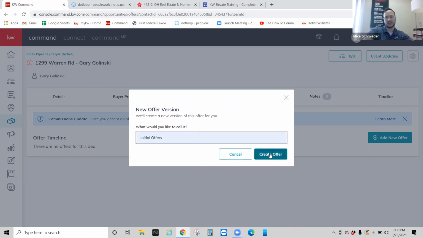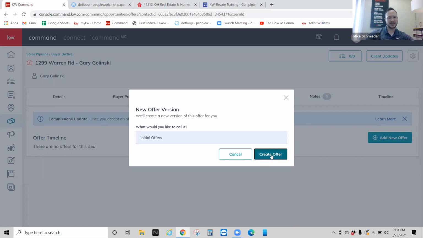So it's totally up to you. Now, if you have a listing, for example, the offers sheet can also function somewhat as a net sheet for you. So you will see shortly when I go through this, the ability to send and break down offers for your clients and send them an email through Command to do that. Certainly not a requirement, but it's an option that I'd always just like to make people aware of.